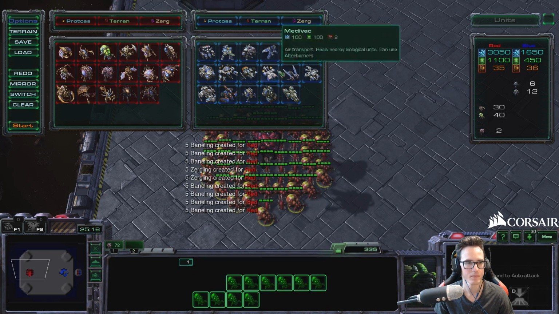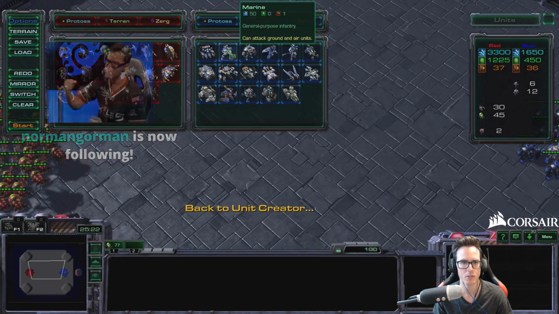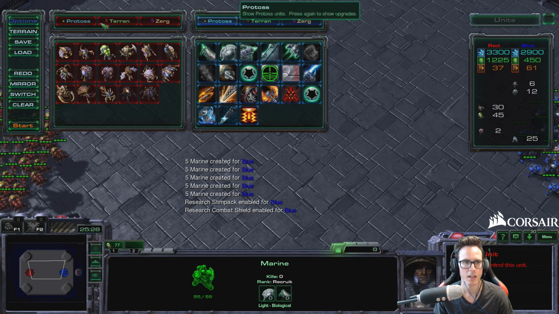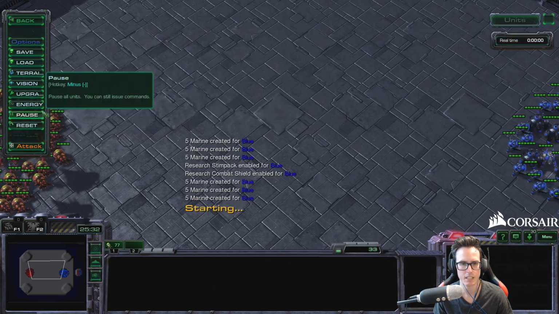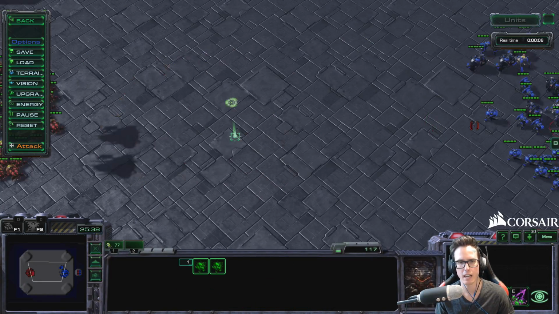Can you just set up a really fancy spread for me? Actually, I'll give you tons of Marines as well. And I want to give you stim and combat shields. There you go. Just set up a real fancy big spread. We'll save that up. So you can run Overseers in and drag.